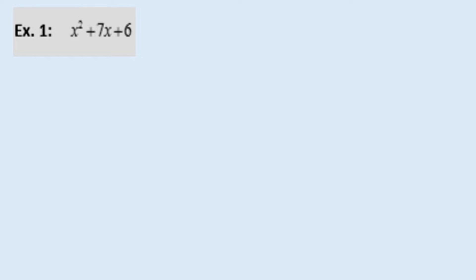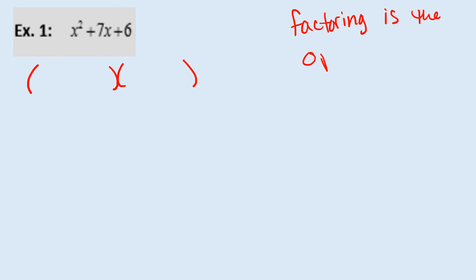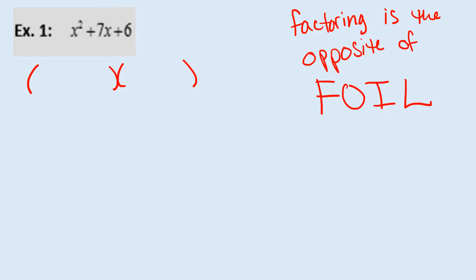Our first step told me I need to set up two sets of parentheses. Remember, when we factor it's the opposite operation of foiling — factoring is the opposite of foiling, where FOIL is first times first, outer times outer, inner times inner, last times last — or the opposite of distributing. So we know we need two sets of parentheses. The next step asks me to figure out what two things multiply together to get x squared. Well, x times x gets me back x squared, so we need an x in each set of parentheses.